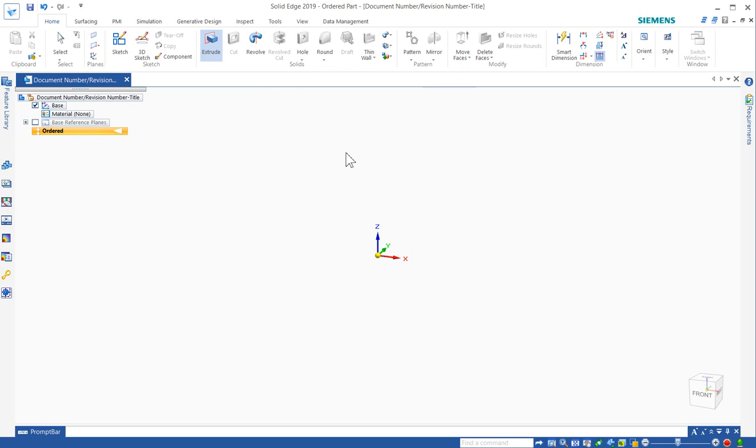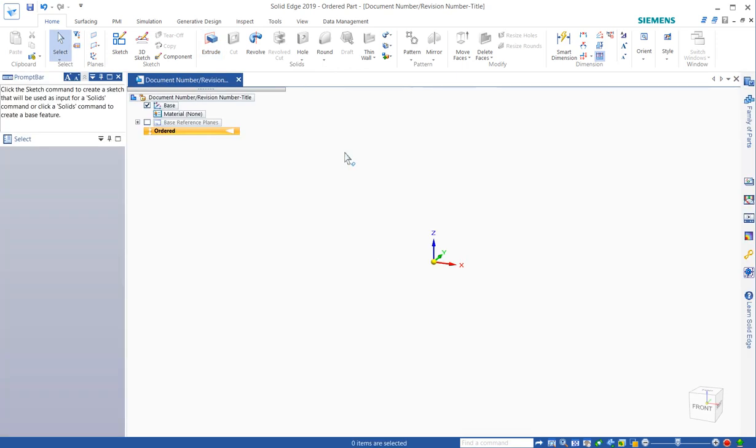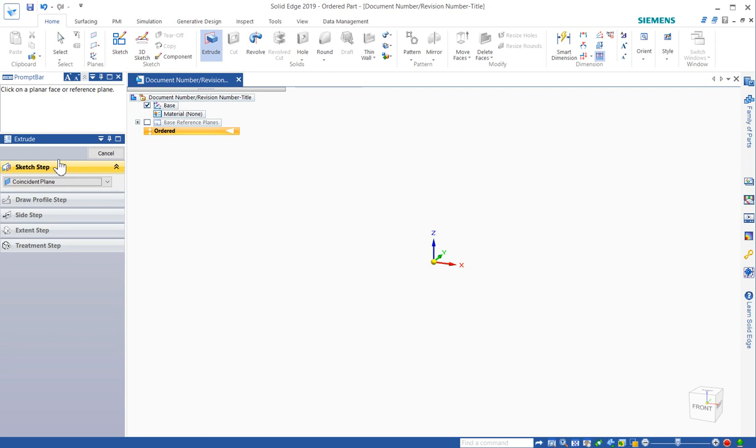There's also the idea of themes in the software. If I right-click here on the main ribbon and choose themes and switch to some assistance, this may be a little bit more like SolidWorks, but all the same elements still exist. So let's do the same thing again. We'll choose extrude, and then the command bar is just simply over here on the left.